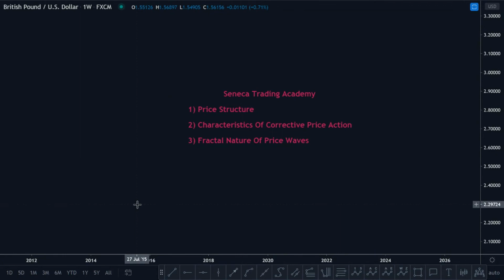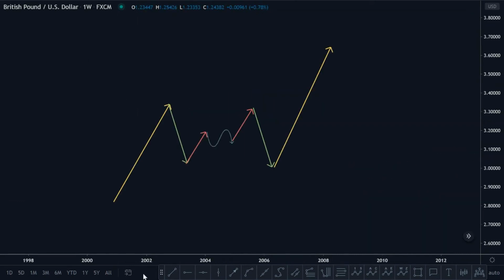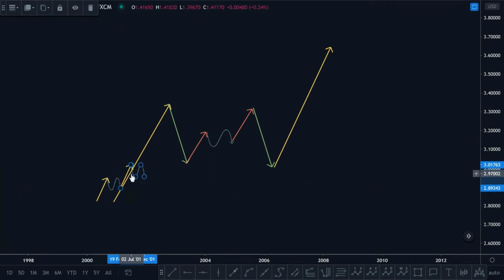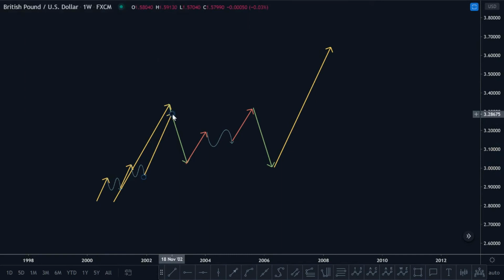Our third and arguably the most important principle is the fractal nature of price waves. So going back to our example, if this were a higher time frame price structure, what we would find is that each impulse would be made up of its own lower degree corrective patterns. Meaning, if you had to zoom into the lower time frames, you would find that this impulse would be made up of a series of price structures. You would see the impulse, correction, impulse structure play out in one of its many forms. In this case, it would be a 5-wave structure.